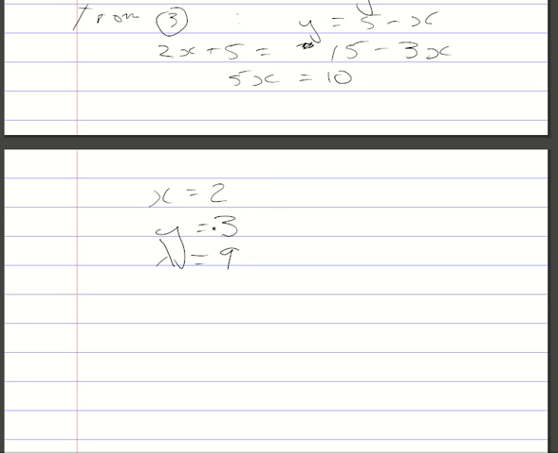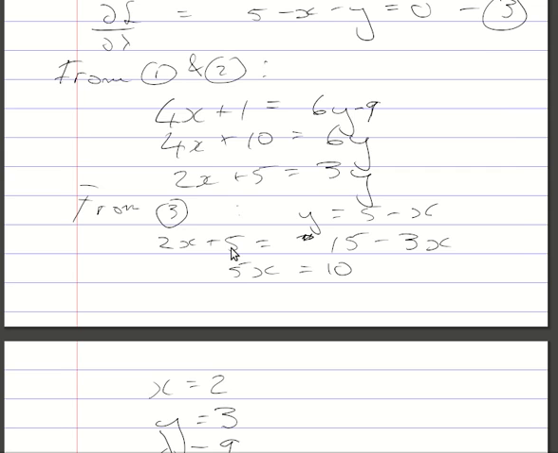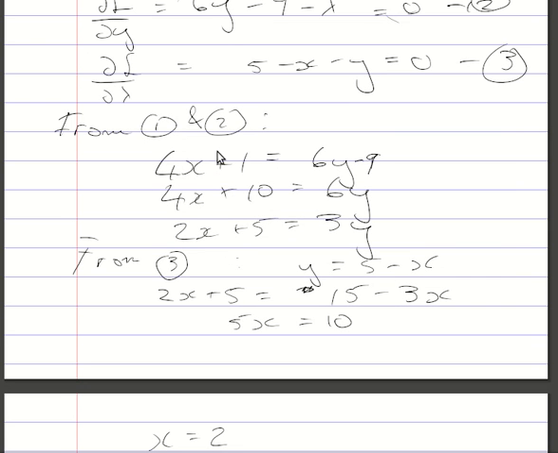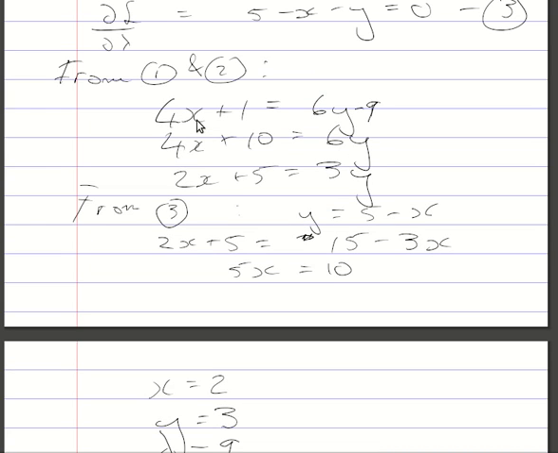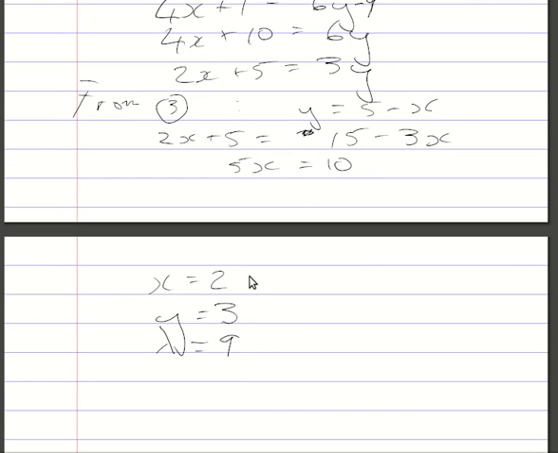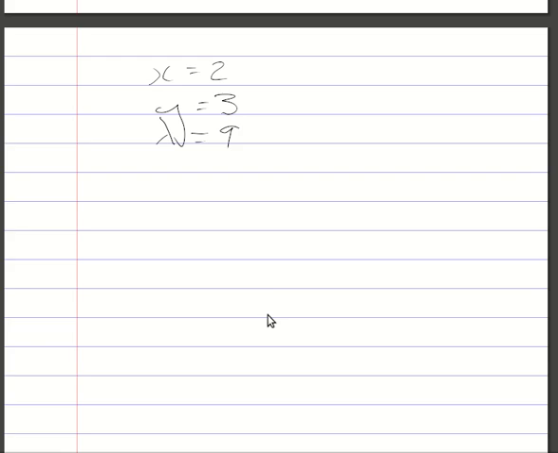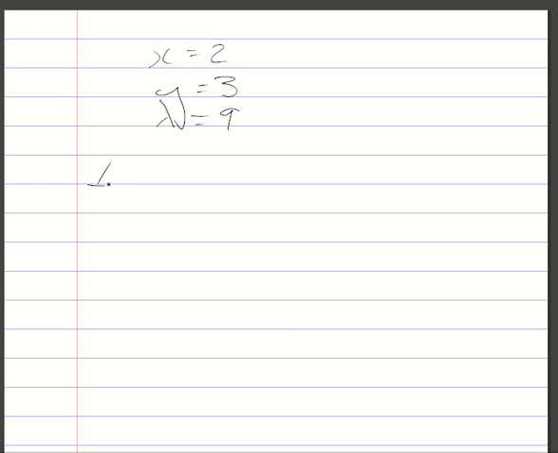Nice tip, if you want to make sure that your solution is correct, or at least an indication that it is correct, if you look at these equations above, you have lambda is equal to 4x plus 1 and lambda is equal to 6y minus 9. So if I evaluate lambda according to x, I get 9. If I evaluate lambda according to the y expression, I get 6 times 3 is 18 minus 9 is equal to 9. So if these two expressions give you different values of lambda, you'll know you've gone wrong somewhere. Now, the question is, is this enough to answer the question and to get you full marks for your question?